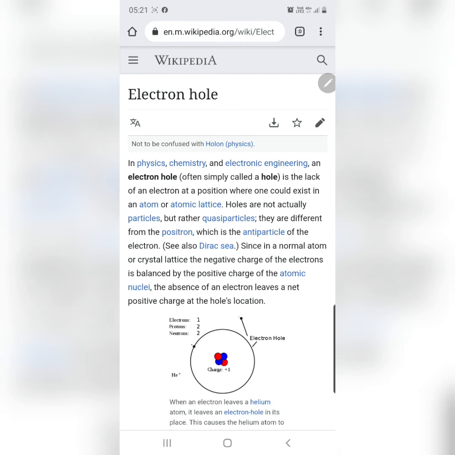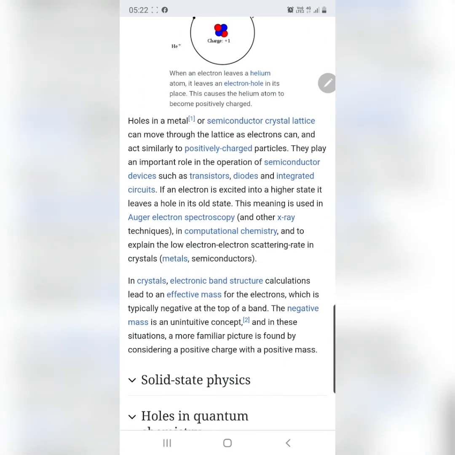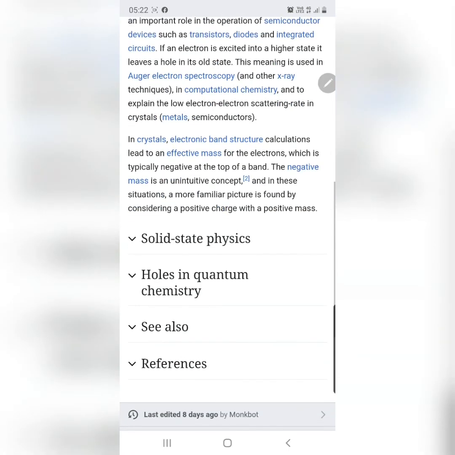Lack of an electron, it's like magic, yeah, in a good way. Look at this, yeah. These holes are like the places where the electrons disappear and reappear.